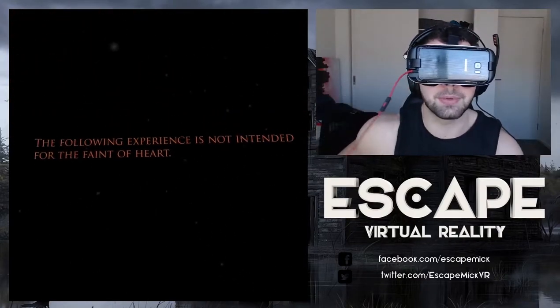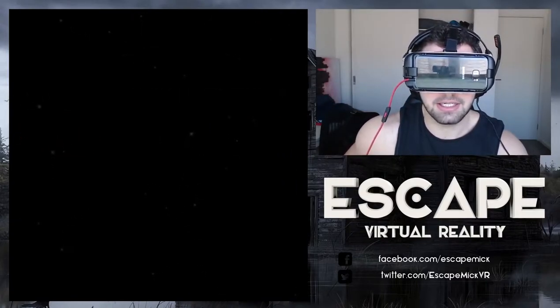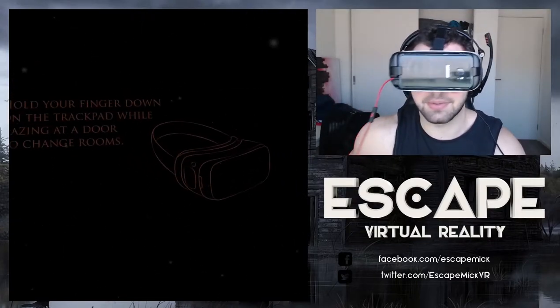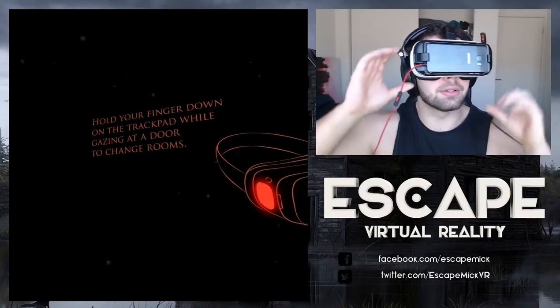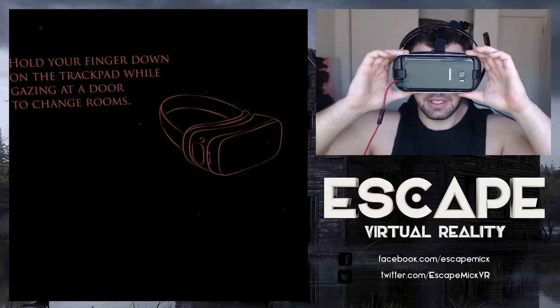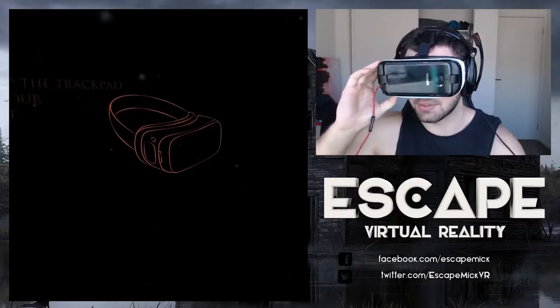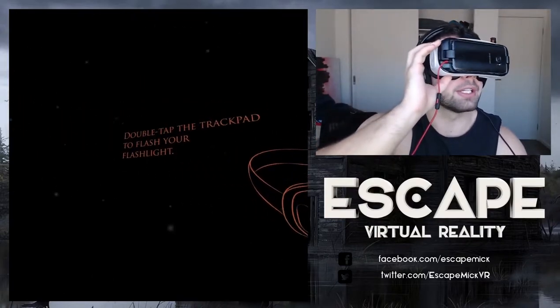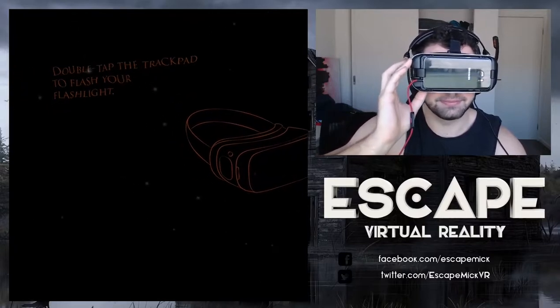Okay, so the following experience is not intended for the faint of heart. Now, this is in the concept section of the... Oh, wait. Hold your finger down on a touchpad, gazing at the door, ranger rooms. Okay, cool. Yeah, this was in the concept section of the Oculus Store, so that's why I didn't pick up on it. So, double tap the trackpad to flash your flashlight. Oh, I don't like that one. Okay.